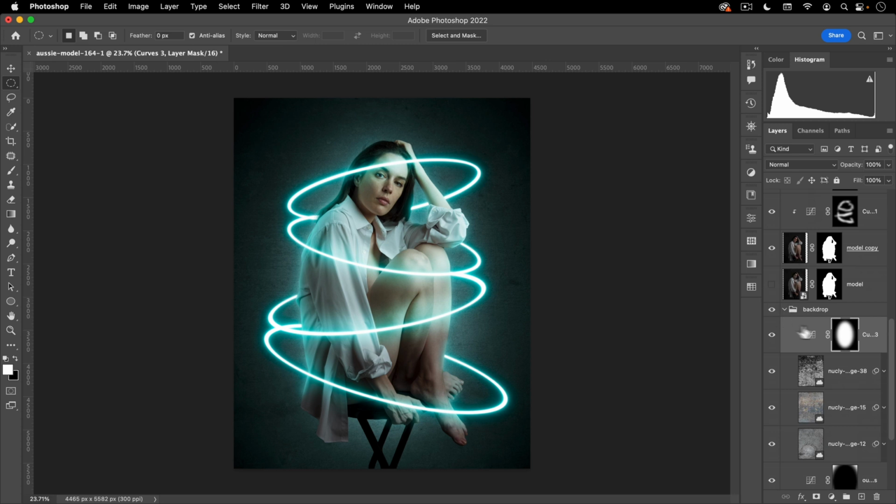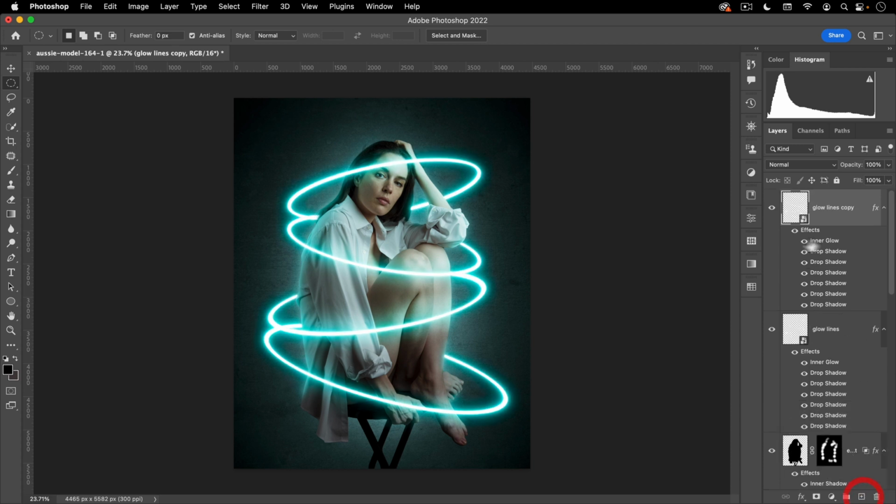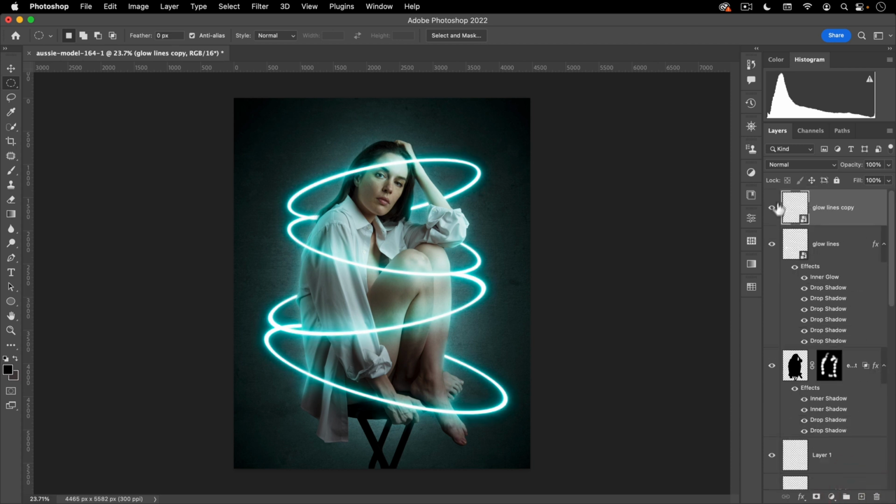And then because this blue is pretty limited in terms of the glow, I want to do another glow that's just a little bit bigger than all these. So I'm going to take my glow lines and make a copy of this layer, throw away all the effects so that it's just a layer in and of itself.